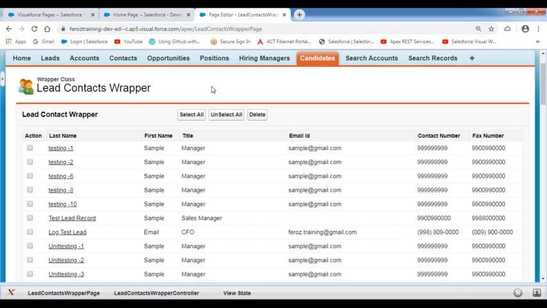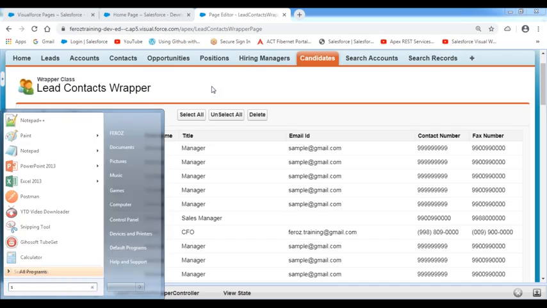Second one: whenever you get a requirement to customize the tab home page, at that time the only solution is Visualforce, because the tab home page given by Salesforce, we can't customize, we can't remove those options here. But sometimes the client requirement will be completely different.